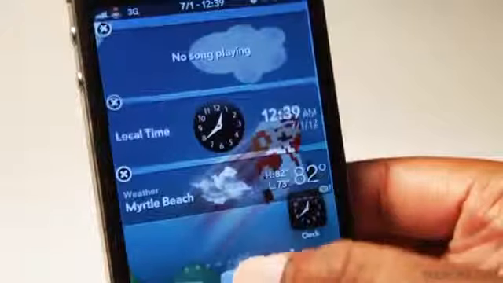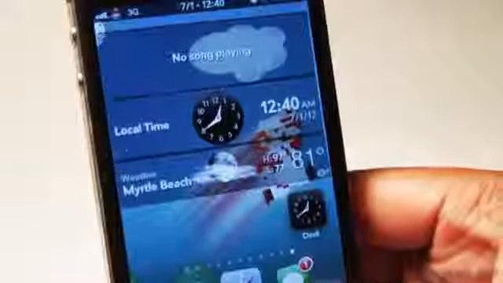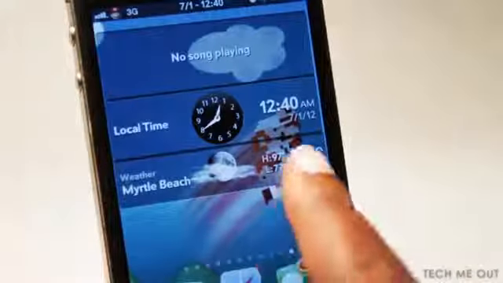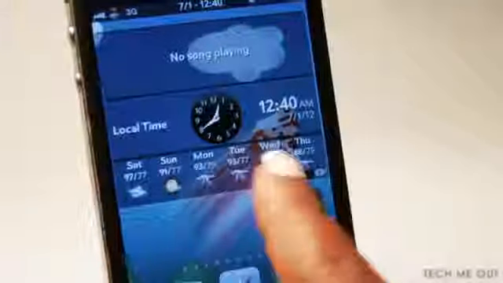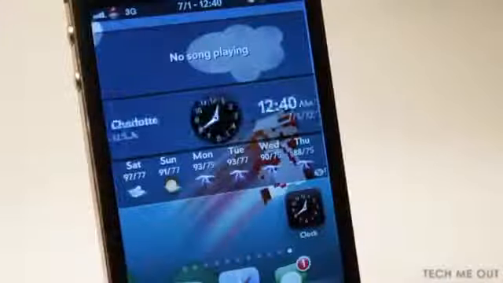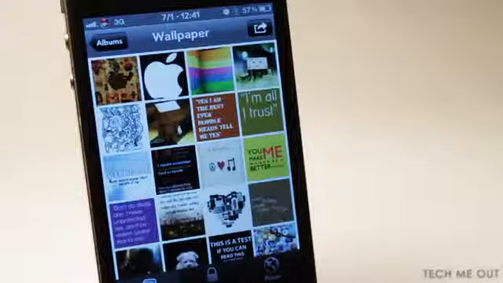So I'm going to just put a few up here, and I'm going to stop there. Just get these positioned a little bit better. And to get it out of wiggle mode, of course, like you would do if you're deleting the app, you just hit the home button. But these widgets are interactive, just as if they're in your notification center. You can swipe through them, such as the weather forecast. You can look at the conditions as you would in the notification center. And the same thing for the time, the clock as well. You can swipe through and look at all your different time zones that you have in your clock application.